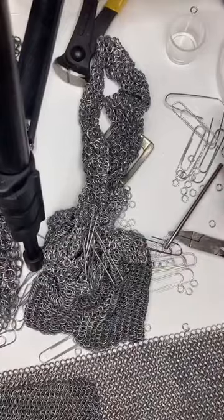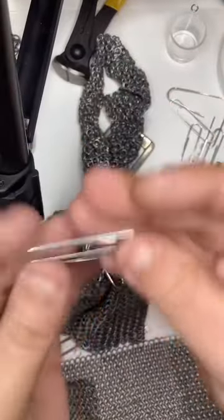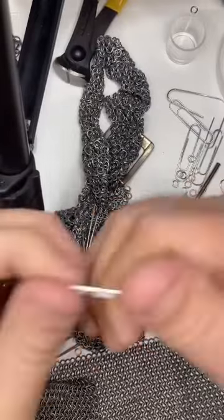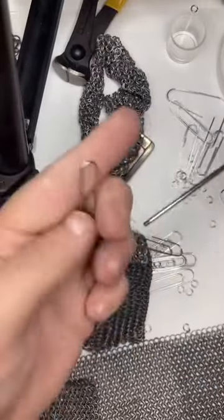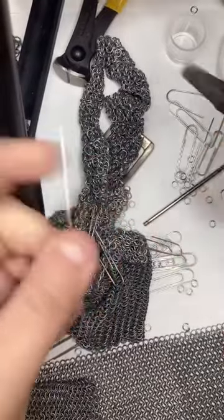What kind of sculpture are you thinking about making? Paperclip. Straighten. That's how you make the rings. Very tiny metal rod.